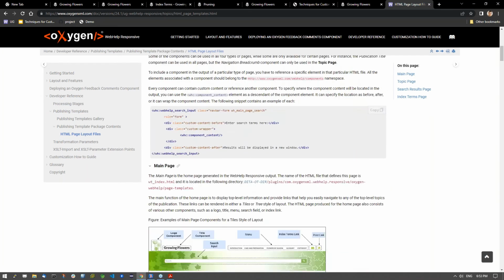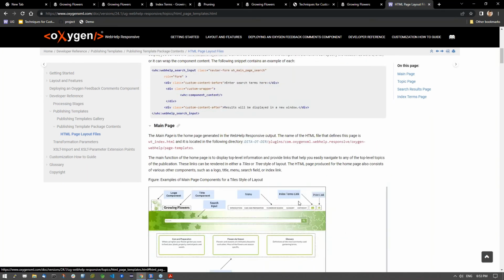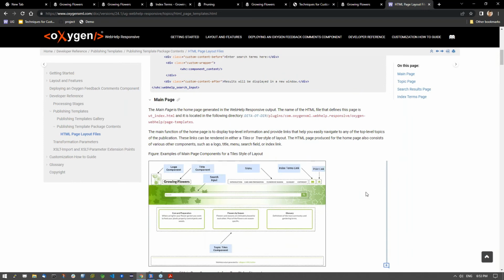This page also lists the available component for each page.